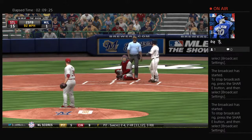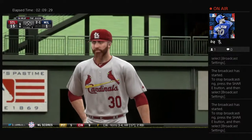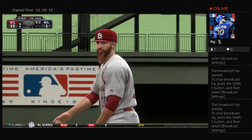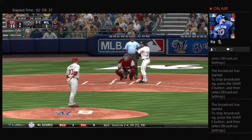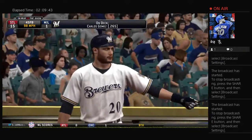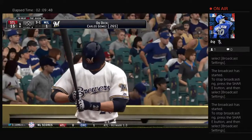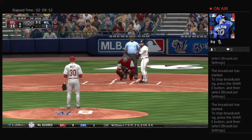No offer on that one. 2 balls and a strike. Yeah, looked like he hit the target. That's a tough pitch to lay off, but he made it pan out. Just off the inside part of the plate. It's 3-1. Well, I think it's time to attack now because these guys haven't been in too many good hitters' counts. This is where you need to pounce.